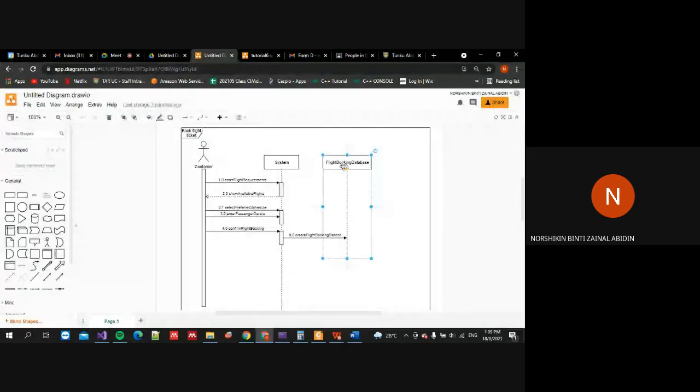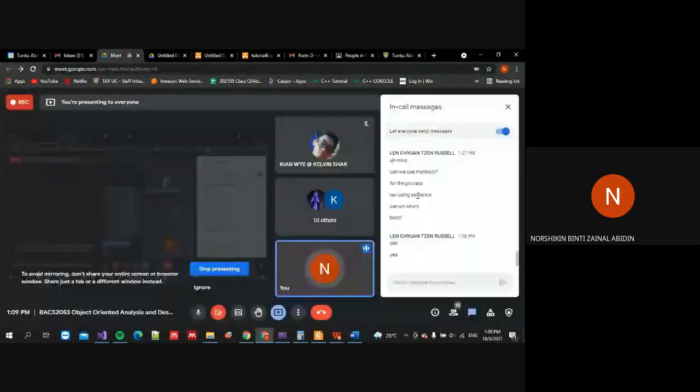Yeah, can. But if you ask whether it should be a sentence or a method, it is a process. So you can use process, you can use method, or you can use sentence, as long as it shows the flow or the sequence of your process, because that is the concept of a sequence diagram.